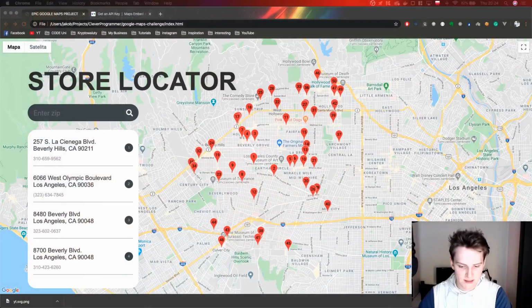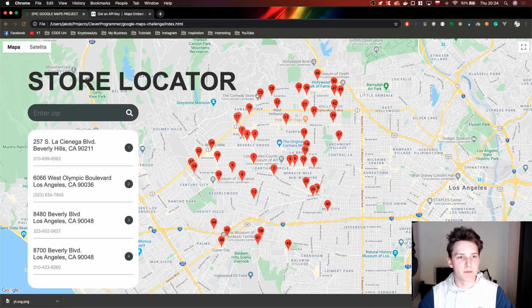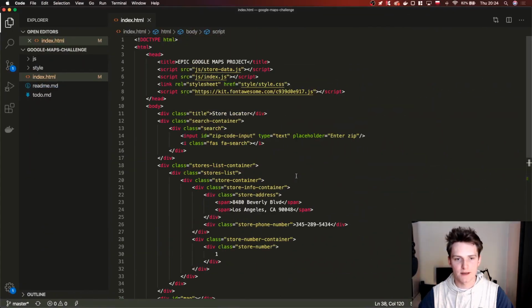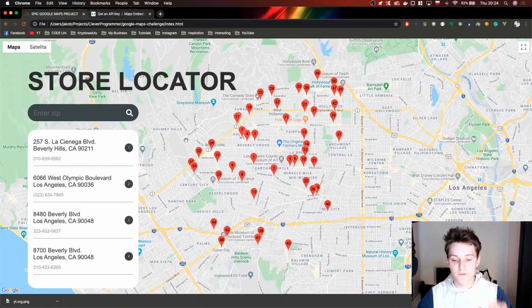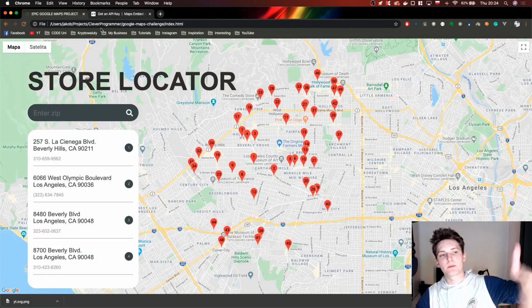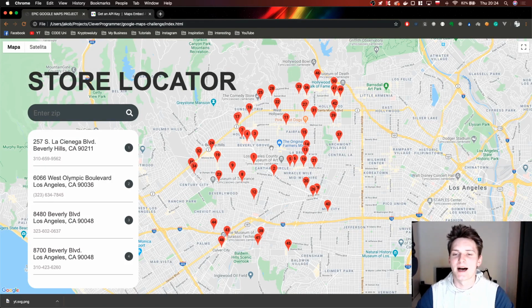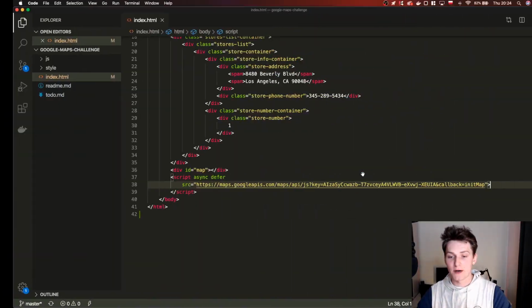Alright, so let's start. First of all, as you can see here, we have our project, our Google Maps project. This is the current state of our project. It's not finished yet, but it's totally okay. It doesn't have to be finished. When we click refresh, it's working. But every time we refresh, we are making an actual request to the Google Maps API, and it costs us some small fee.